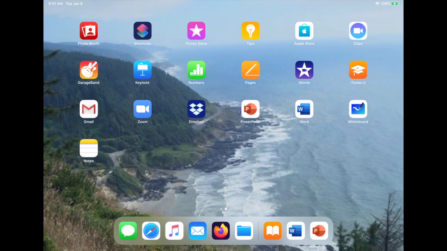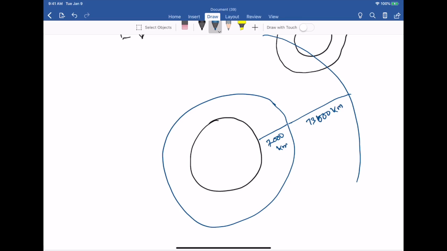Now, we talked about the width of the ring system. It's a stunning 73,000 kilometers, something like that. What is the thickness of the ring system? The thickness of the ring system is amazingly 10 meters. So just imagine something 73,000 kilometers wide, but only 10 meters thick. So the ring system of Saturn is very narrow, right? All of these particles that are orbiting Saturn, all of these chunks of ice, are confined within a thickness of about 10 meters.